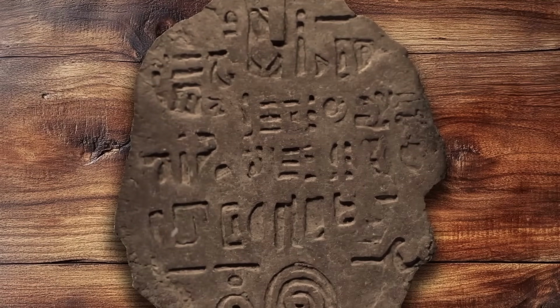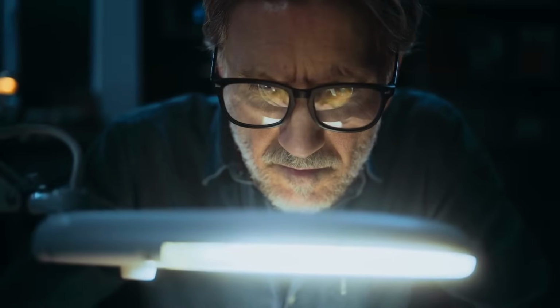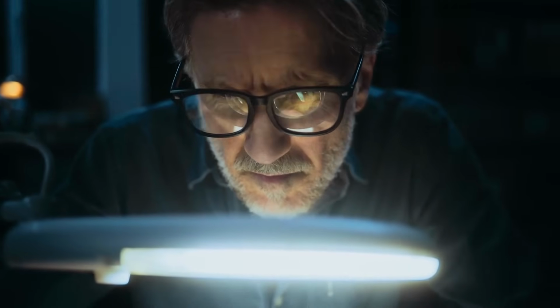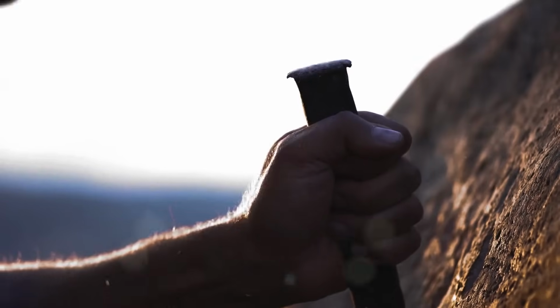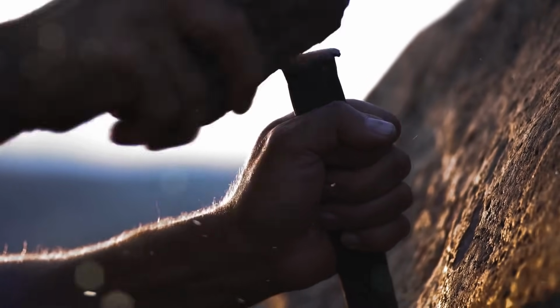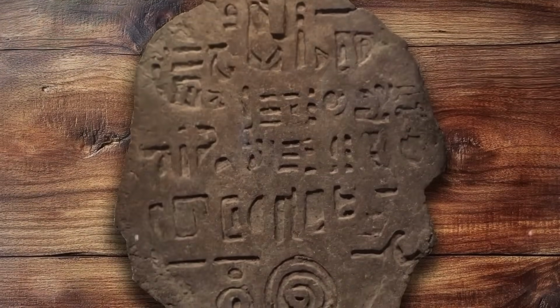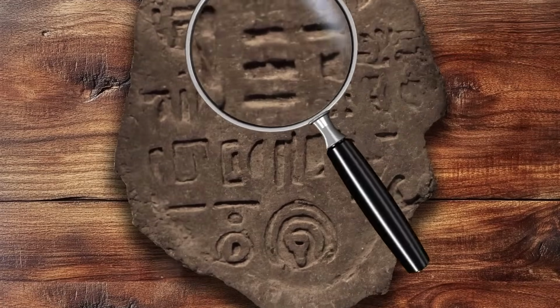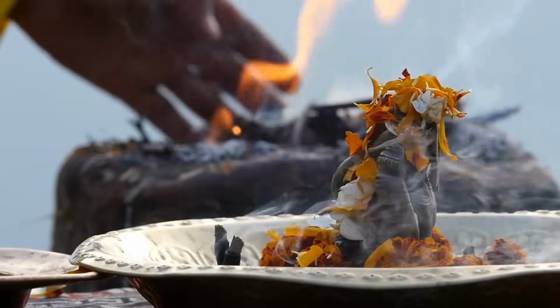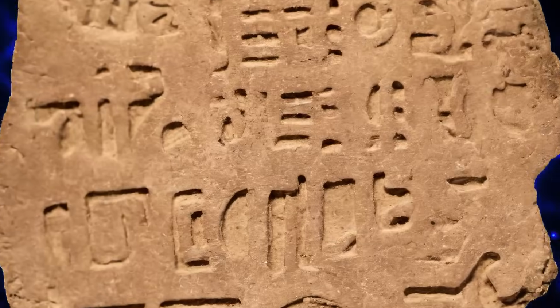To make things even trickier, part of the tablet is broken off, meaning a piece of the puzzle is missing forever. To rule out a hoax, scientists studied the tablet closely. They confirmed it's made of vesicular basalt, an extremely tough local rock. Whoever carved these symbols must have been really skilled. Based on similar archaeological finds, experts believe the tablet could date back thousands of years, possibly to the late Bronze or early Iron Age. Some symbols repeat, which could mean they're numbers. Maybe it's an inventory list, a record of battles, or even an offering to the deities. Until someone cracks the code, the Bash Plemi tablet remains an unsolved mystery from the depths of history.